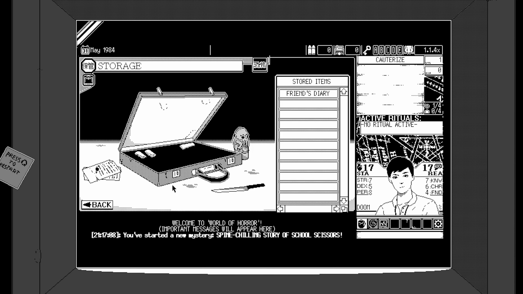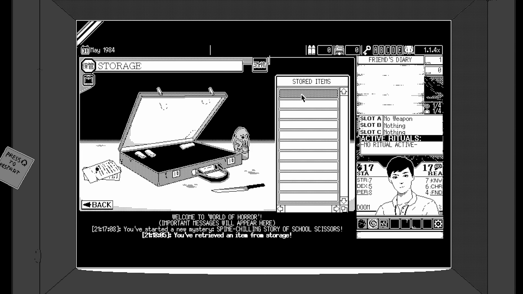Access your storage, okay. Okay. I've retrieved an item from storage. Am I holding it in my hand?